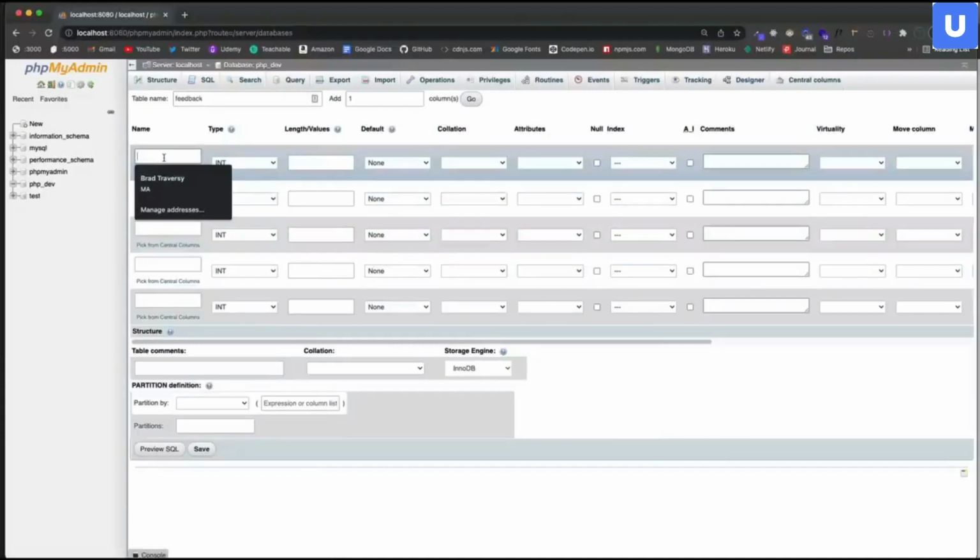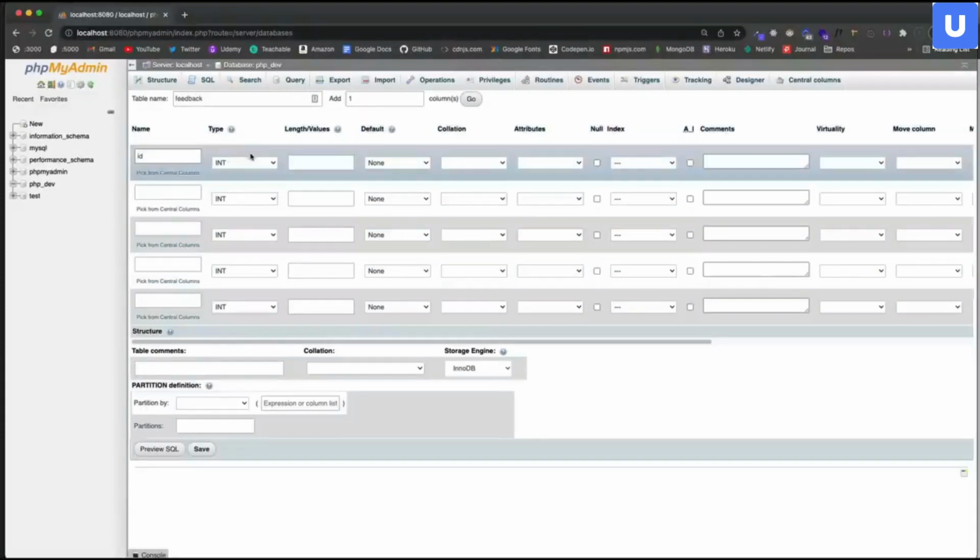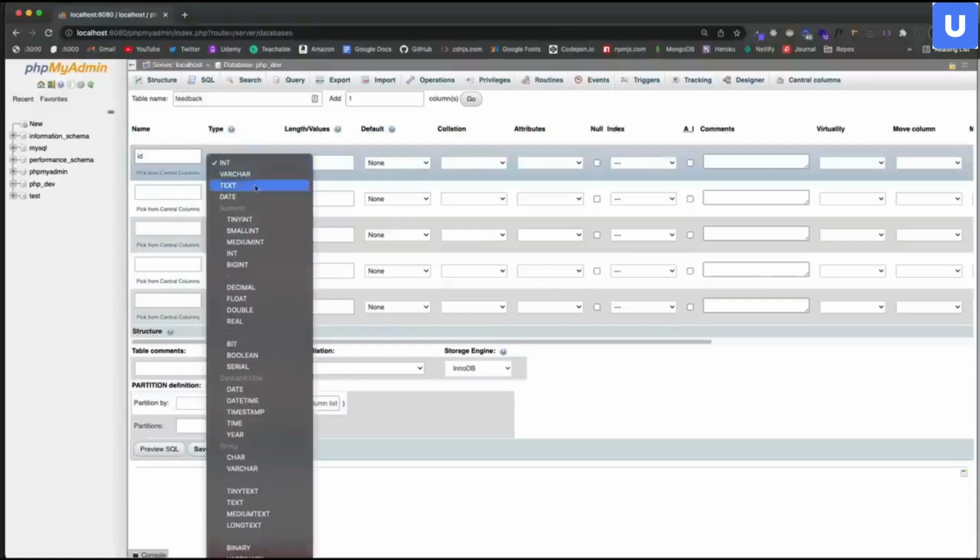The first thing we want is an ID, and you're almost always going to have an ID, which is going to be your primary key. I'll show you how to set that in a second. But under type, we have all these different types. Int is an integer or a number. Varchar is a variable character, often used for short fields like emails, names, titles. Text is often used for blog post bodies, longer text. Date, you have other number types, floats, decimals, booleans, all kinds of stuff.